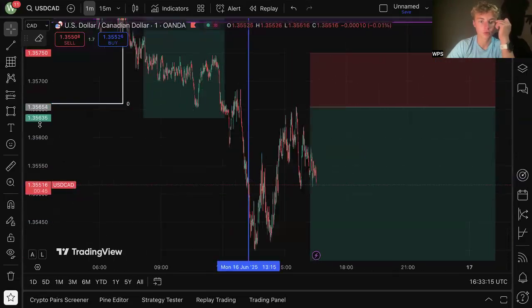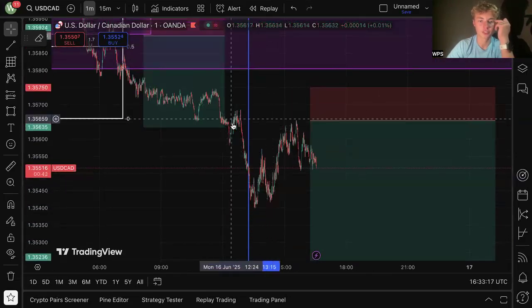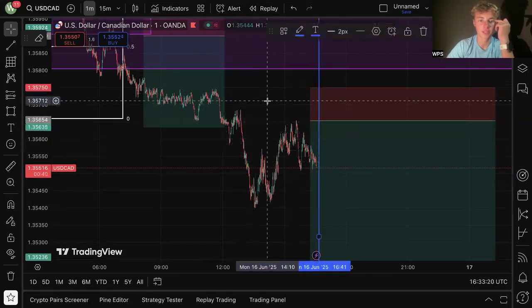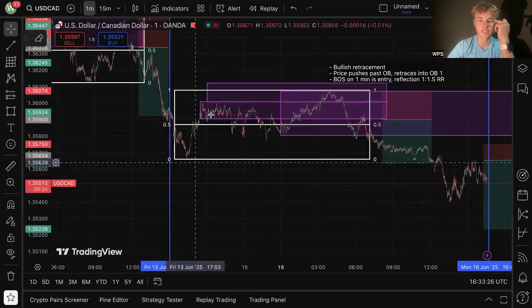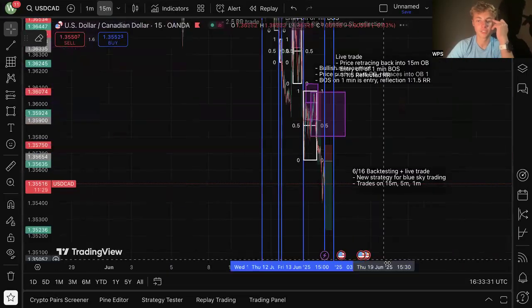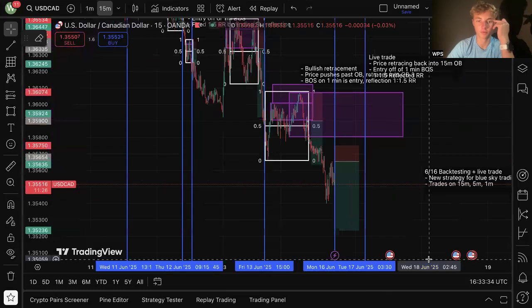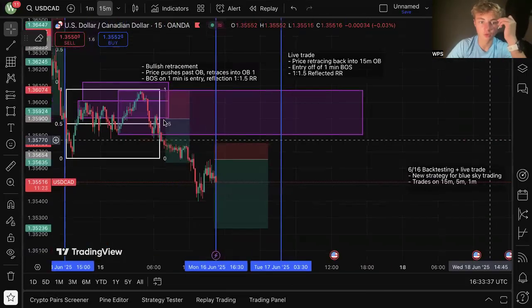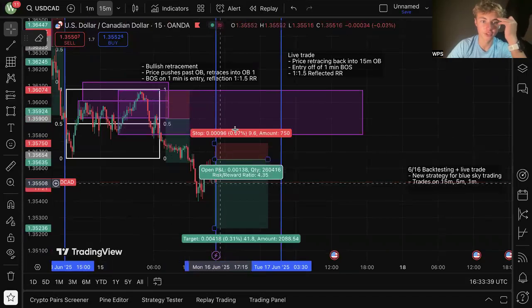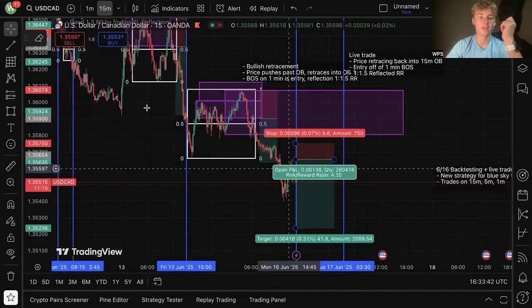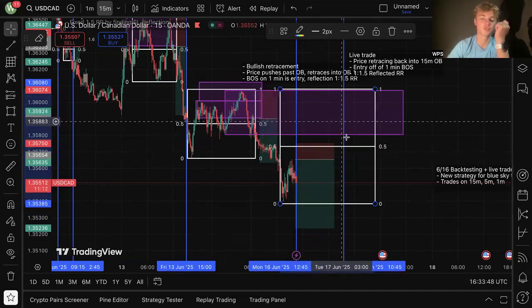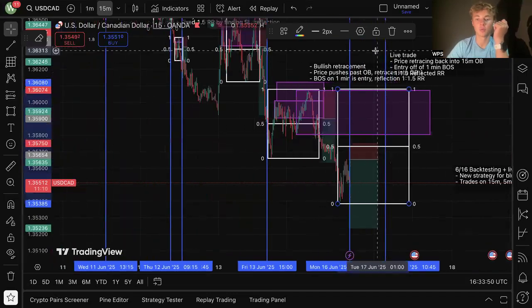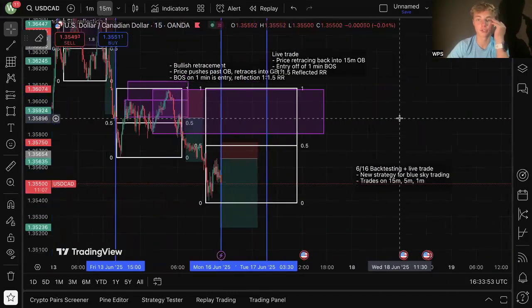For this live trade I'm currently in, what I'm looking for is a bearish retracement into this fair value gap right here. But what I'm looking for is for price to hit this area of consolidation, this group of order blocks pretty much. This order block right here is what I'm looking for price to retrace into, and once I get that done, I can get a very good equilibrium within here. As soon as it breaks structure to the downside, I'm doing a 1 to 1.5 risk to reward ratio trade.